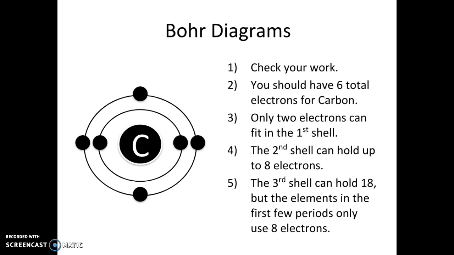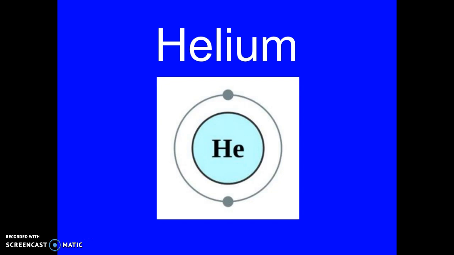So let's go ahead and look at another one. Let's look at helium. If you were to draw helium, you would know that the nucleus would be the symbol He. If you were to look on the periodic table, you would see that helium falls in the first period, so that means it would have 1 energy shell. Its atomic number is 2, so that means we have 2 electrons that we need to place. So if we were to draw that out, it would look something like this. You can see helium, the symbol's in the middle. It has 1 energy shell and has 2 electrons in it.